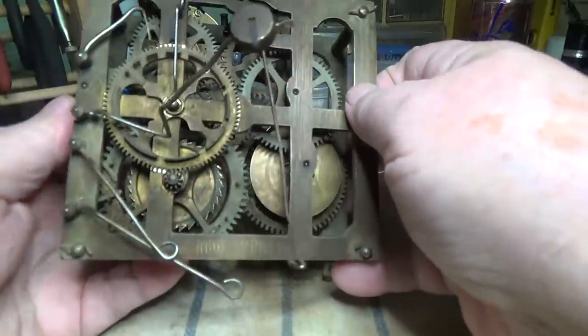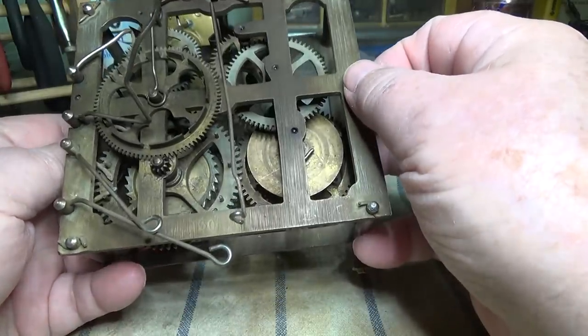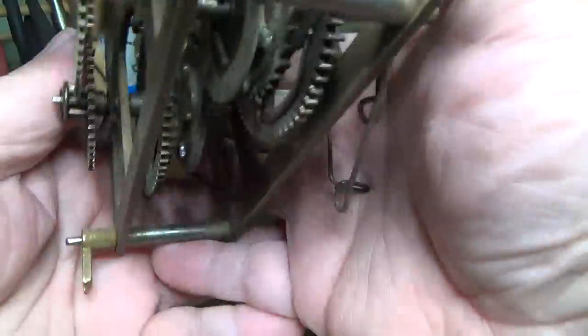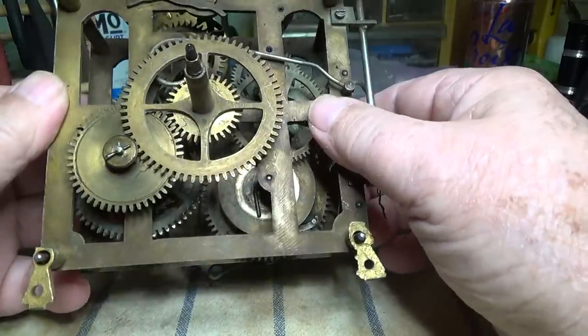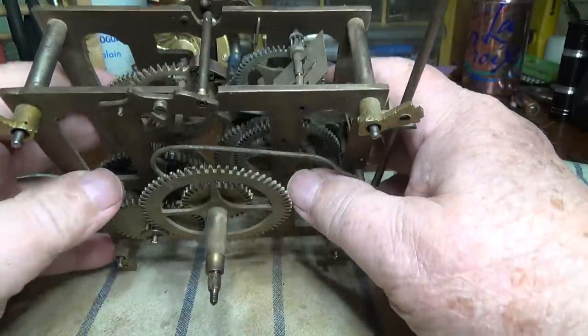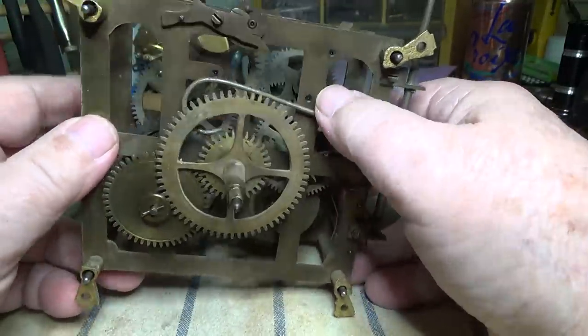And I think maybe the easiest thing to do at this point to start is just to drop this as a complete mechanism. Just drop the whole thing into the ultrasonic cleaner and just get the gunk off of it. Then we'll take it apart. And once we get it apart, we can examine them more carefully.